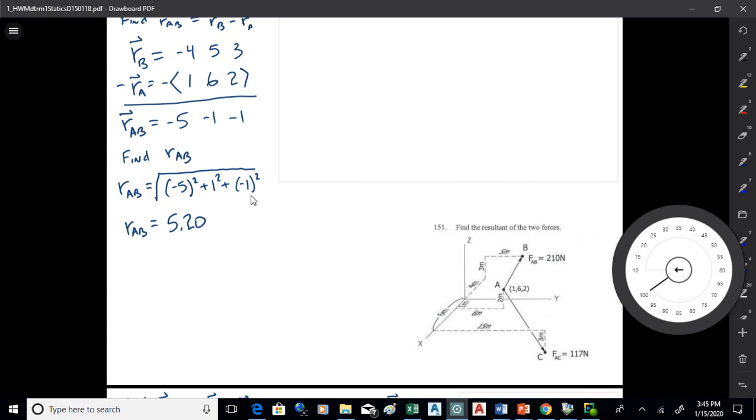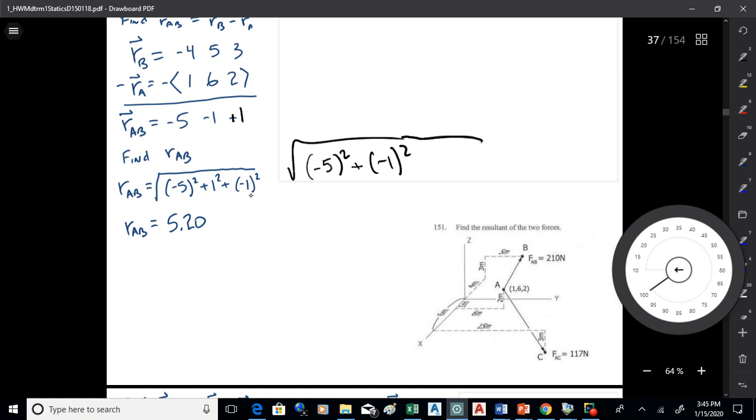It looks like, okay, the first one's right, that's -5. The next one's good, it's -1, but this is +1, isn't it? I got some sign errors floating around in this one. There we go, so 3 minus 2 is +1. Now the answers are fine, I've just got a couple little busts on the numbers. That should be -5 squared plus -1 squared, not that the negative makes any difference, because when you square it, it goes away. And then plus 1 squared and a square root. That will still get you 5.2, but I appear to have some sign errors on that one.